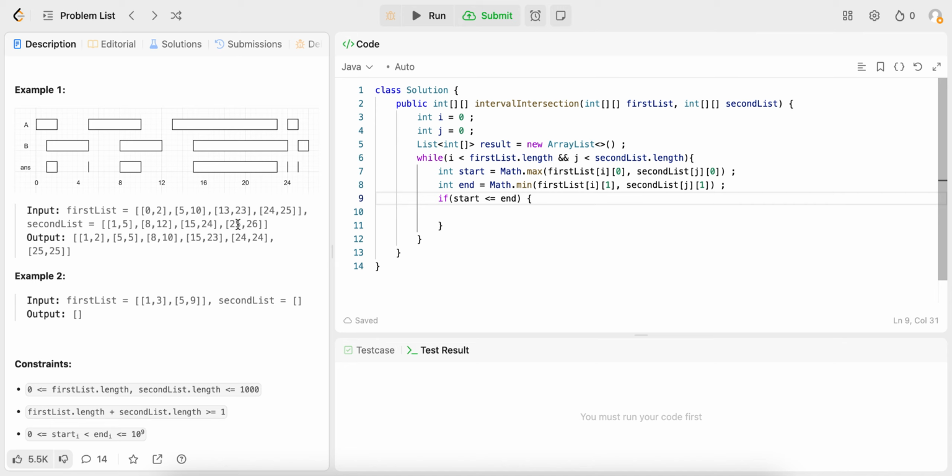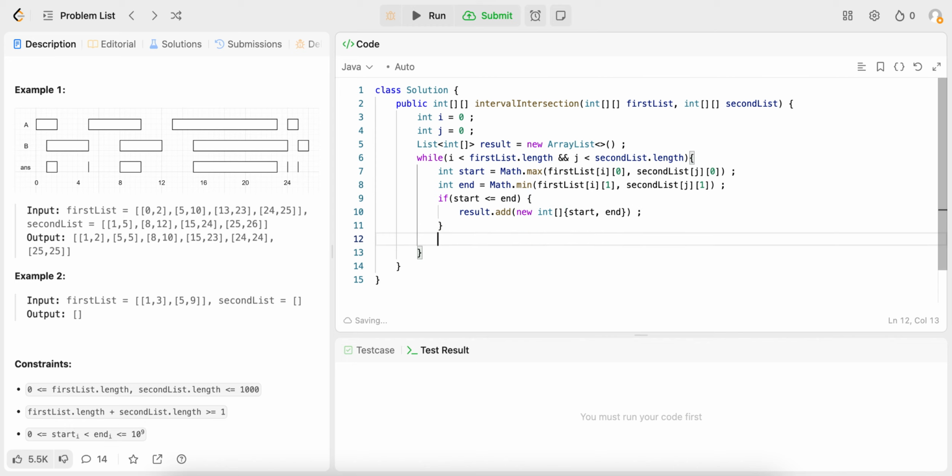So start and end, you see 25 and 25. They are taken as an intersection. 25 and 25, 24 and 24, they are taken as an intersection, so it should be less than equal to. If they are intersecting, then we'll just add these new values, int start and end.